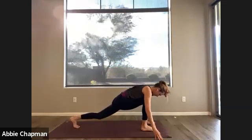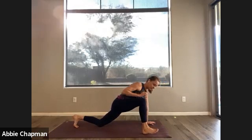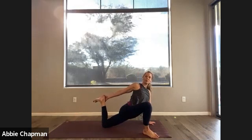And then let's step back to a lunge. Put your back knee down and walk your right foot over to the right. And let's just turn our toes out for crooked monkey. You can press with the angle of your knee and lean back here. So I'm just gonna twist into the leg today. Makes it a little easier to reach back for the foot. Some of you might wanna turn forward if you're looking for more.